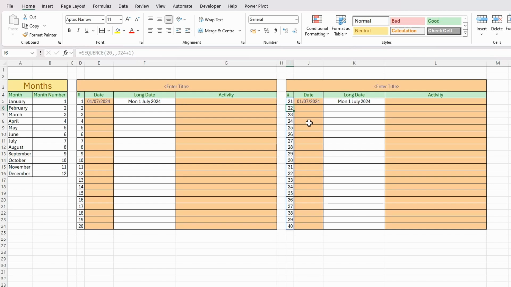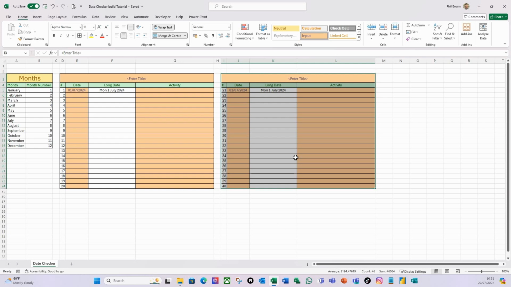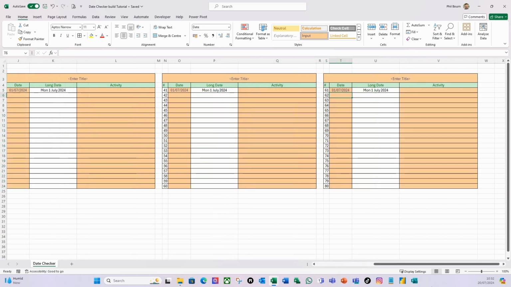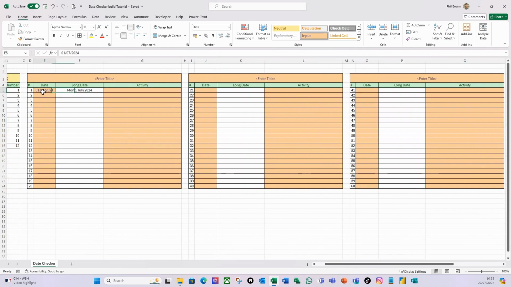So now that I've done that, let me just copy this across on the sheet and create another 2 instances of this using this as the template. And there you go. So we've now got 4. So you can enter up to 80 activities, as you can see there. I'm just going to delete that there from there. I'm going to delete these here. We don't need to see those anymore.